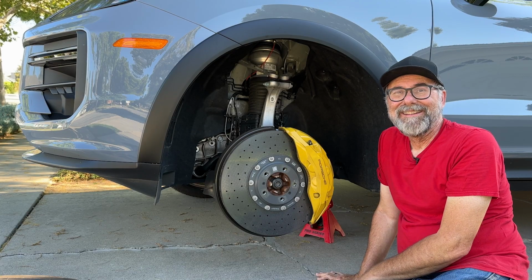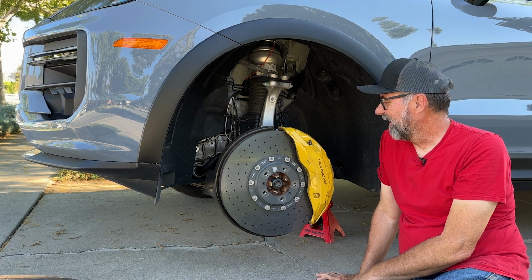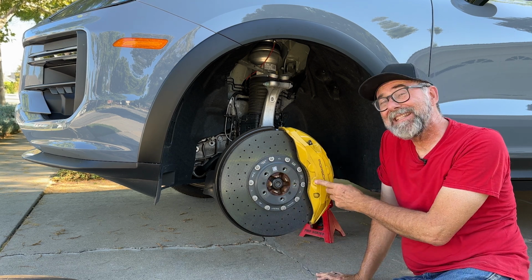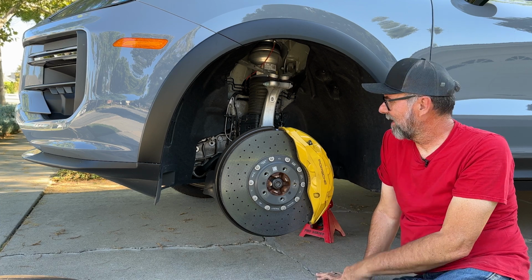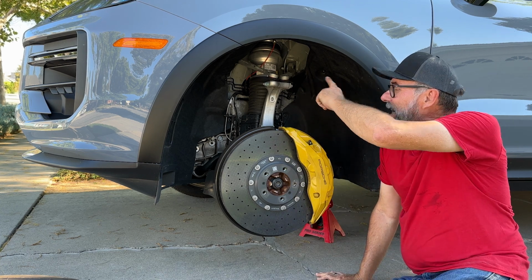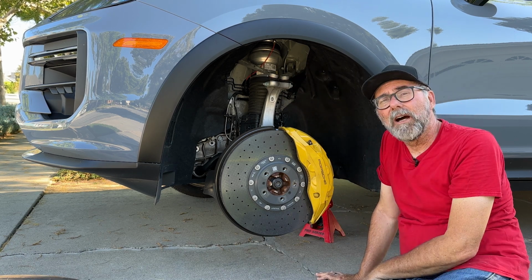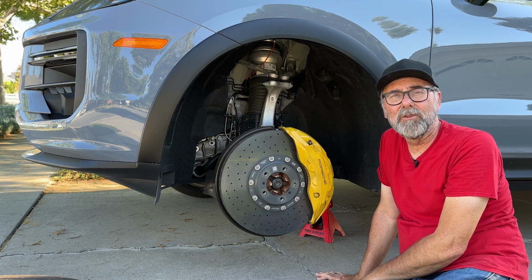Well, the Cayenne Turbo GT's front suspension is something else, and it's dominated by this humongous carbon ceramic brake rotor and 10 piston fixed caliper. Just massive. This is longer than my size 13 shoe. Of course, we don't have an upper control arm. We have two links, so this is a multi-link suspension with a virtual upper pivot. We'll look and see what's at the bottom when we get in closer.